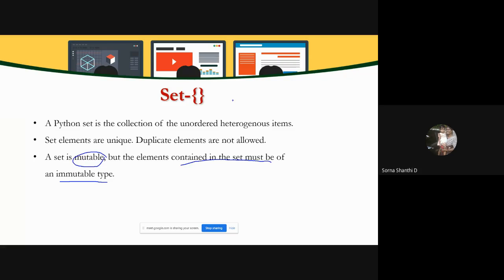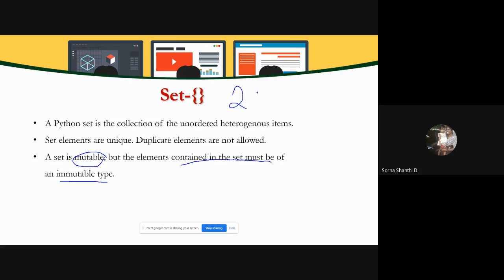For example, consider this way. Can you tell me what this is? 2. 2 belongs to what data type? Integer. So is an integer mutable or immutable? Can I change the value 2? 2 is just an integer. It's not iterable, so it is immutable. We cannot iterate over it. It's just one single number. If I say 2, it's 2 only. Another representation cannot be given to 2. So the integer data type is always immutable.